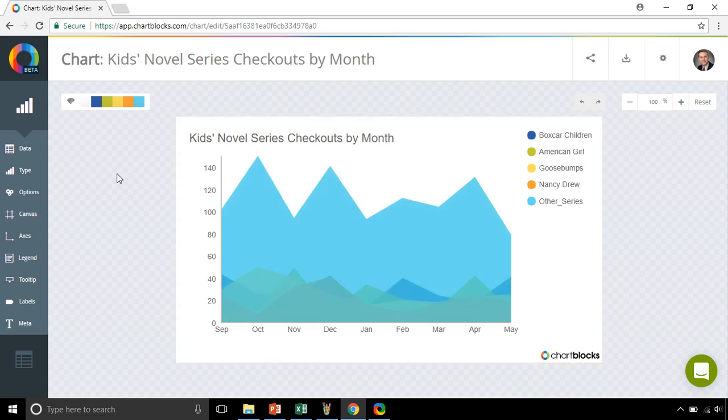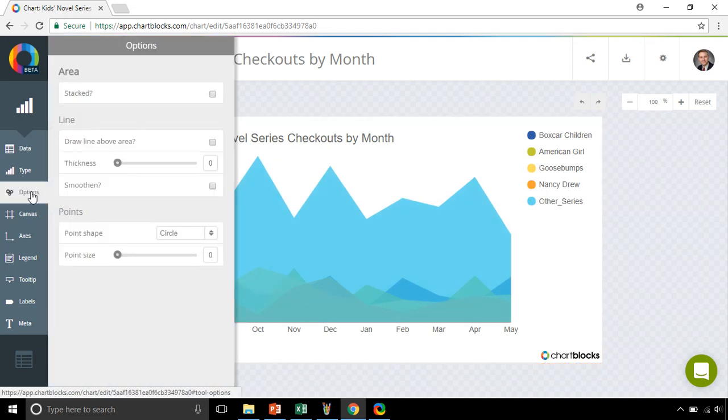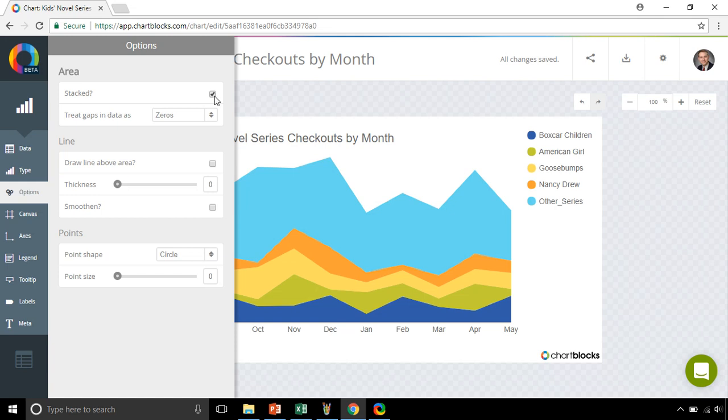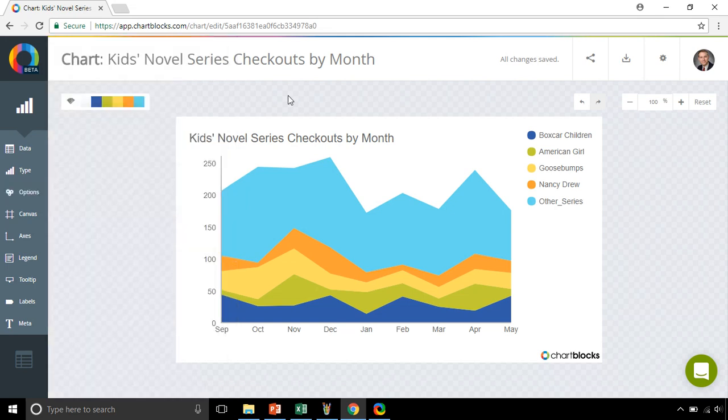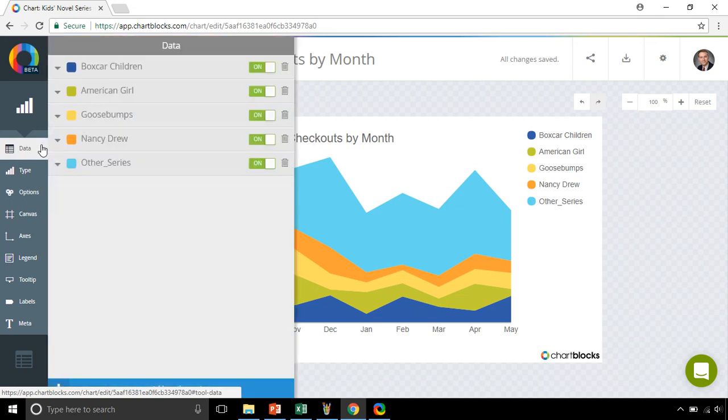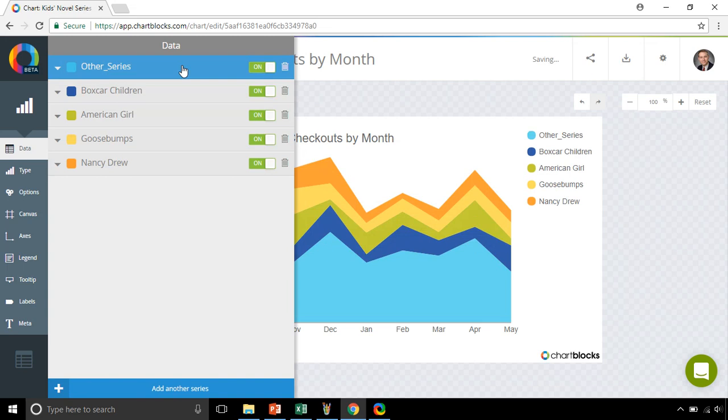We go to Options. And remember, we wanted a stacked area plot. So we want to check this checkbox that says stacked. And aha, that looks better already. Okay. And I think we want to have, let's see, the blue is all other series. Okay. So since the blue is all of the other books, we want to have that on the bottom for aesthetic purposes. So let's go over to data on the left-hand column, and we can simply click and drag this. So if we put it all the way at the other end, it'll switch it around. Okay, so that looks better.